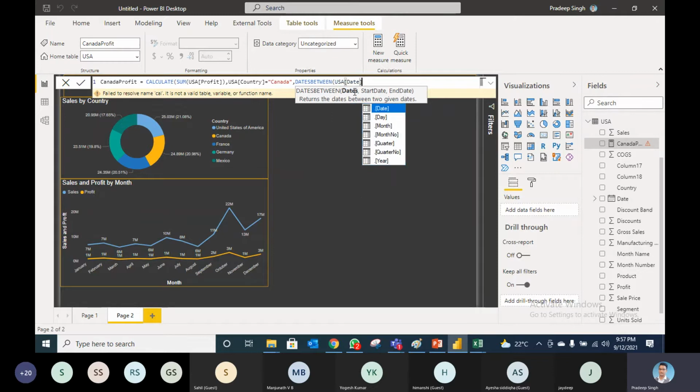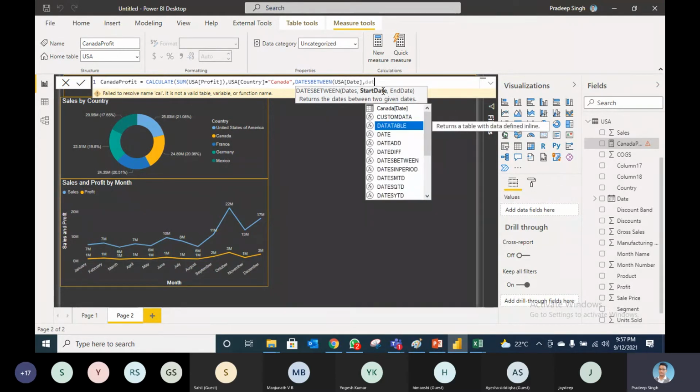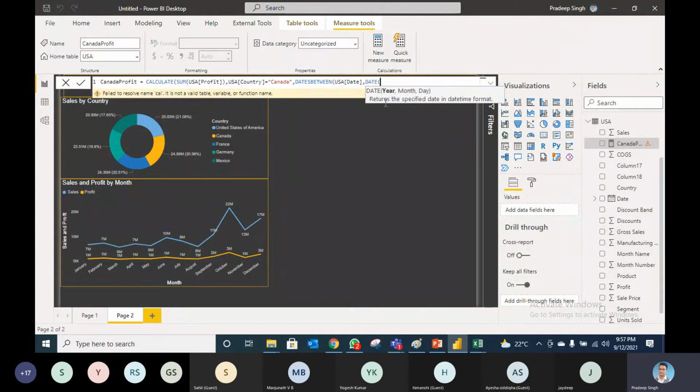After defining the date, it is asking me to put a comma. I did that. Now it is asking me for the start date. So how do I put the start date? I use the DATE function over here. This is very simple, guys. It will keep on navigating you. Now it is asking me which date. I want to see from 2013. Month is 7, July. I want to see it from the 1st.